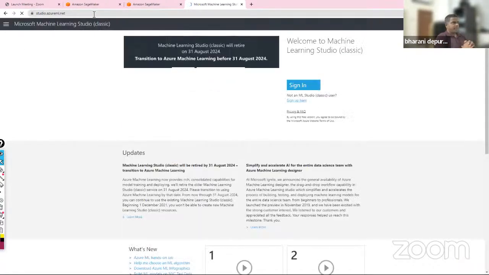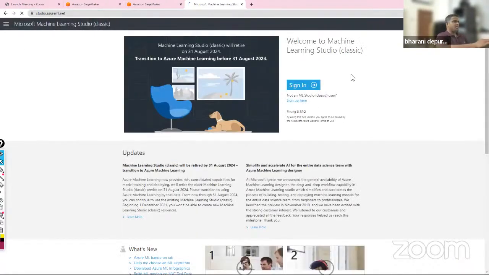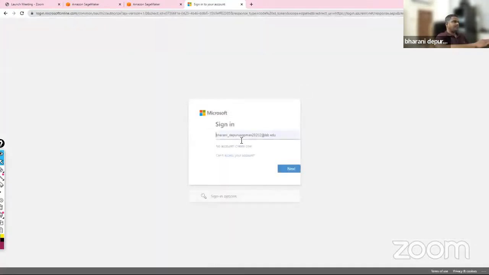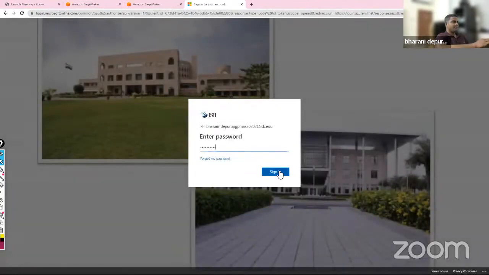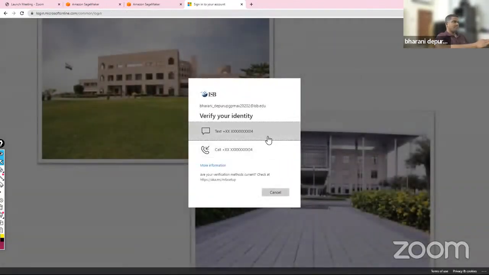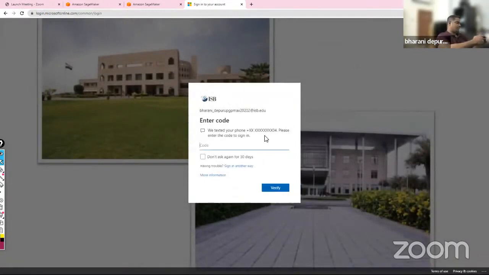Let it open up, but it would probably be decommissioned very soon in 2024, and after that, you will have some advanced capabilities. So let me sign in here. I'll sign in using my ISB ID. I'll be getting a text.